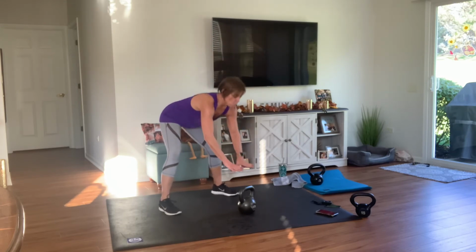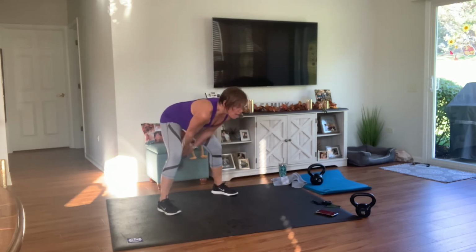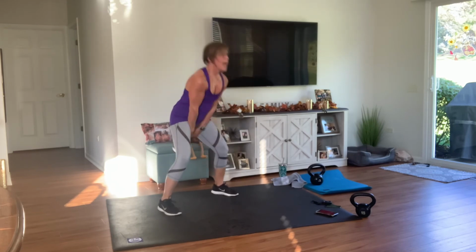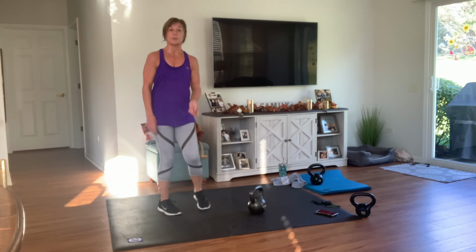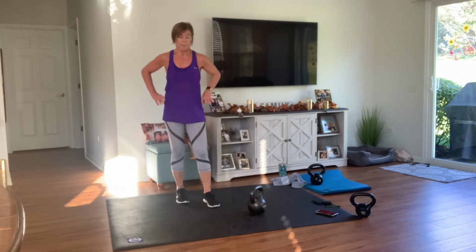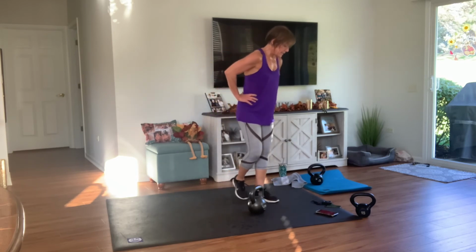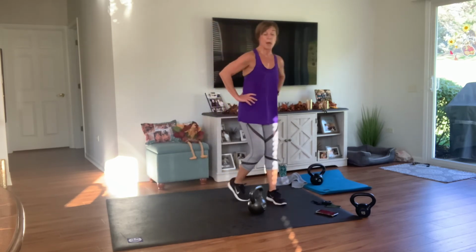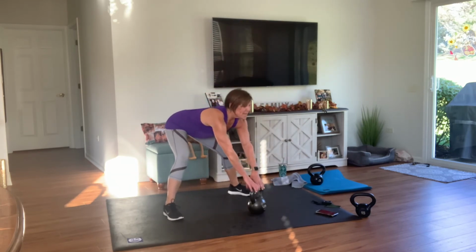So you're gonna give me one kettlebell swing, head neutral, one, and stop. Then you're gonna give me two swings, one and two, and then one, stop. Then you're gonna do three and one, stop, okay? All right, so we're gonna get started here. One kettlebell swing, one stop, two kettlebell swings, two, one, stop, all the way through. Feet are wider than hip width, arm in front, flip those hips back, engage your lats.